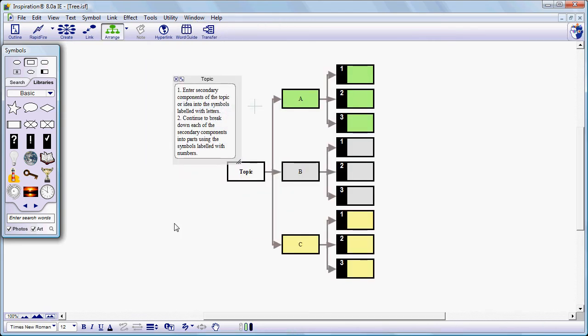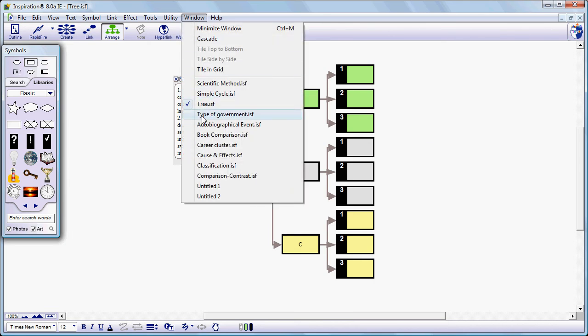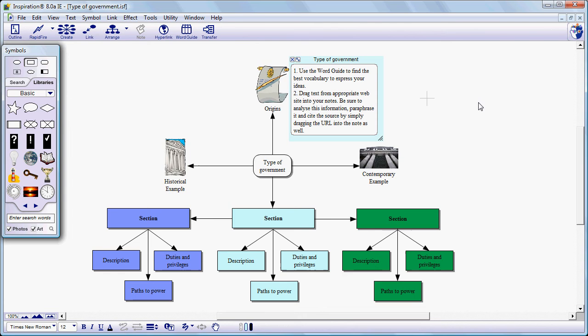Here's a simple planning tree with a major topic, subtopics, and then those subtopics divided into details. Keep in mind that you can also expand those details with notes. For social studies, systems of government, you could define or map out different systems of government within Inspiration and have a visual representation of those.